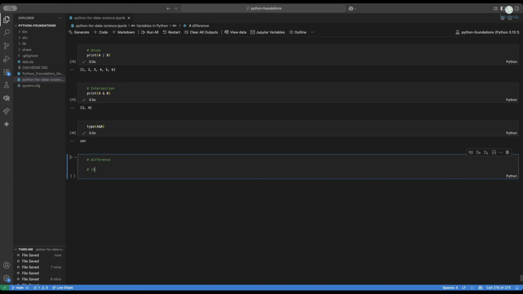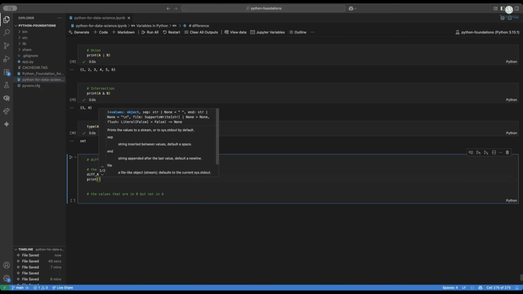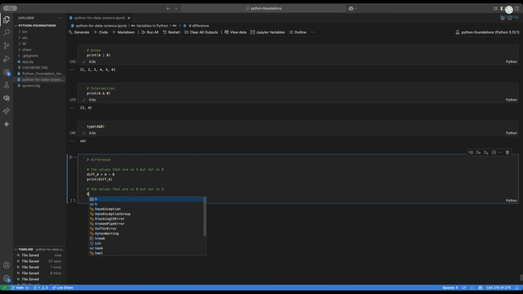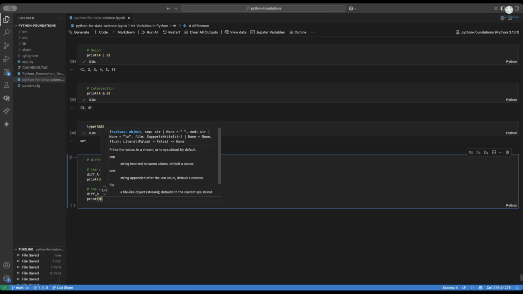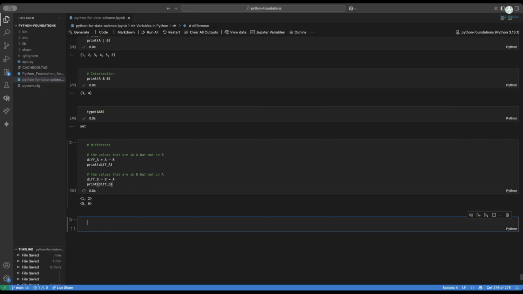Option 1 is the values that are in A but not in B, and the values that are in B but not in A. To accomplish the first one, we can do A minus B. Let's give the variable name diff A equals A minus B, and let's print diff A. And the next one, B minus A. Let's call this diff B equals B minus A, and let's print diff B. And we have both of the results here.